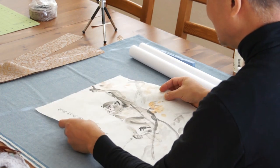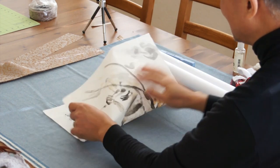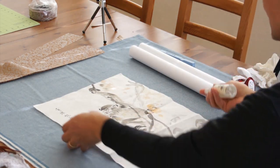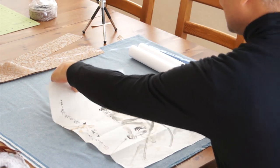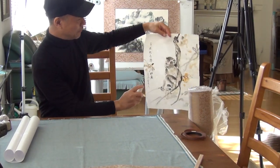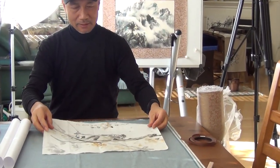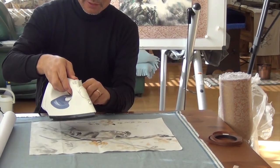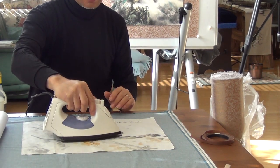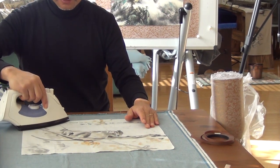This painting has been ironed with a little water. If the painting has wrinkles like this, what you need to do is spray some water, but make sure the water does not come on this padding. So I just spray outside the table. Okay, and then you iron with a low temperature like silk, very gently. This will remove the folds or the wrinkles.